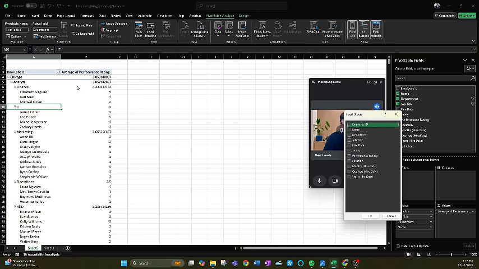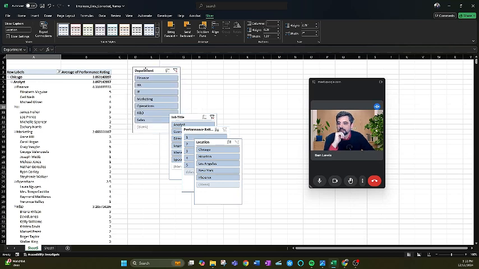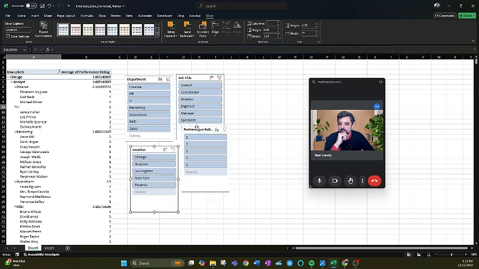So when you're looking at this, say, what do I want to filter in and filter out? Well, I'm going to want to filter in departments, job titles, probably performance ratings, if that's a question I have, and location. Let's start with that and then see how you can manipulate the data in a pivot table with your slicers as well.